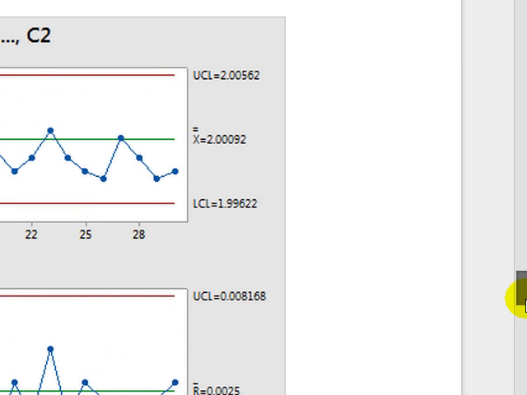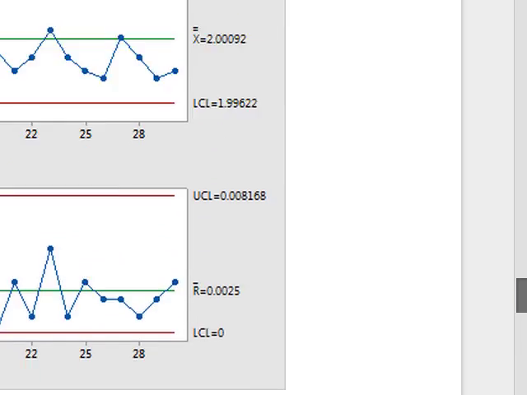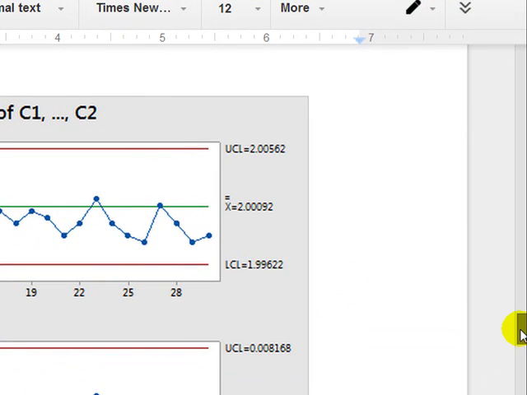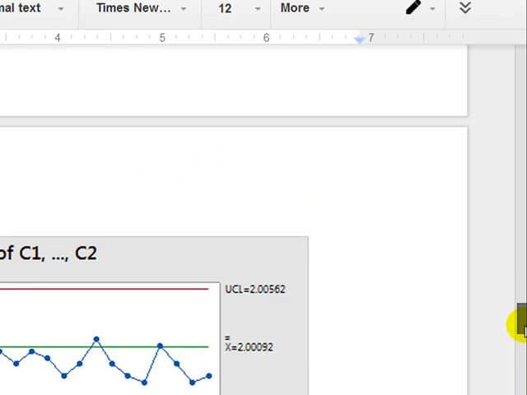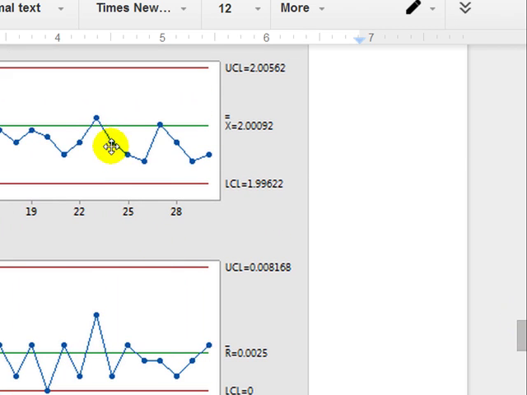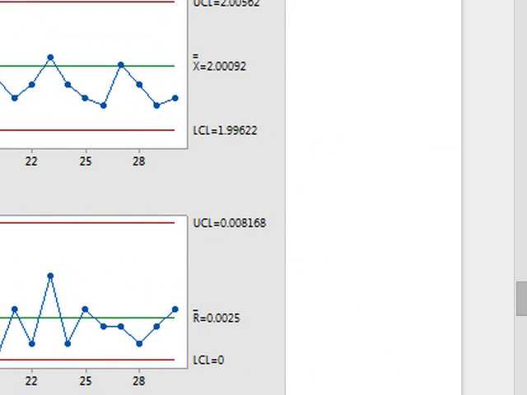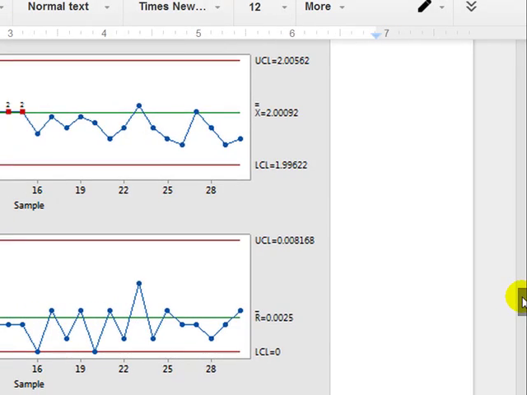Looking at both charts, as we noticed before, even though some of the tests have failed in Jane's chart, it looks better than Jack's chart. None of the points you see are beyond the upper or lower control limit. They are on the lower control limit, but the tests have not failed there, right?